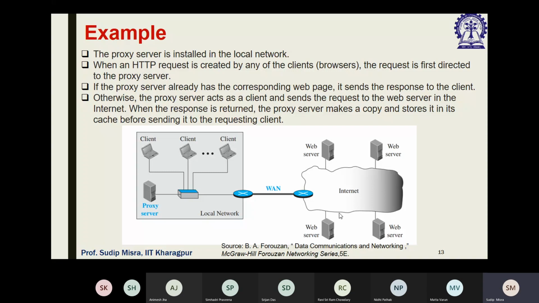This is your wide area network, and the proxy server is going to intercept any request that is going to go outside the local area network, and it's going to respond back. If it doesn't have the data, then it will become the client itself, and then it's going to send the request forward to the remote server, any of these web servers.